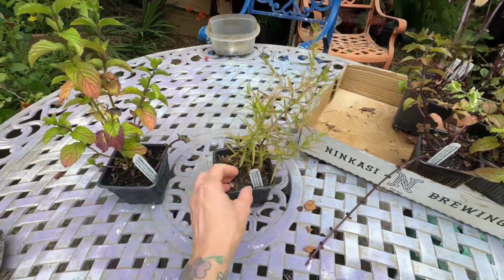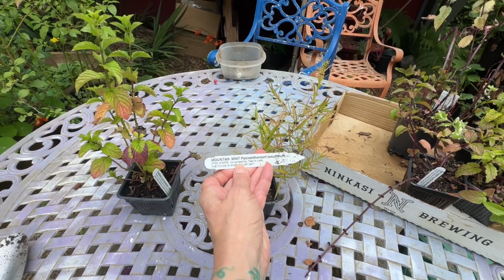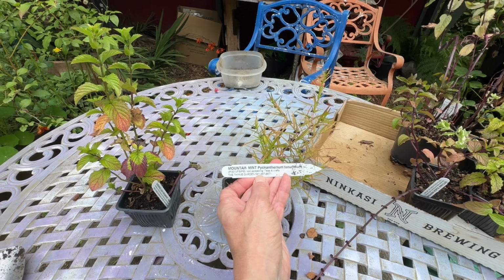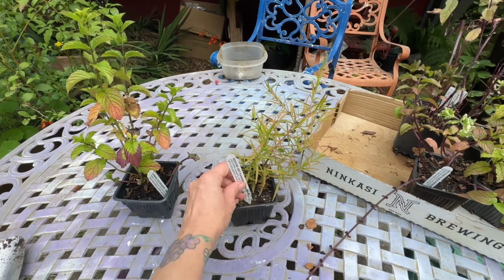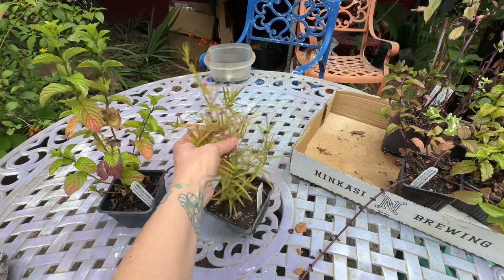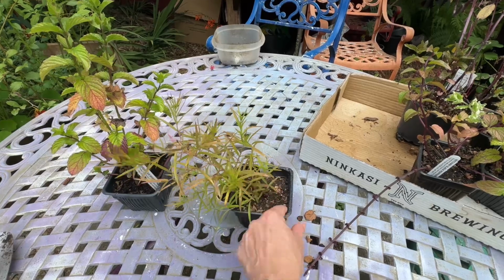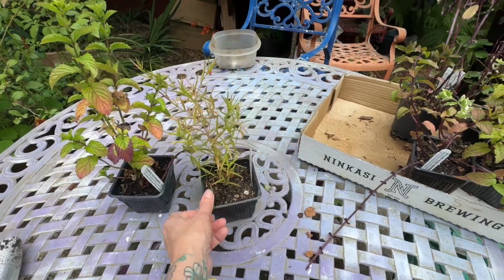All right, so then this mint is the Mountain Mint, and it says that it takes full sun to part sun. It's 30 inches, non-spreading, so 2.5 foot, probably 2.5 by 2.5. It has this really nice ferny texture. It's definitely stressed. It should be a little more chartreuse green than this. There are some brown tips and whatnot. I just can't keep it moist enough because it's pretty much all roots in there.